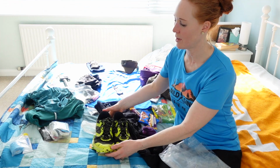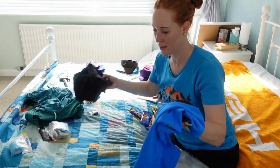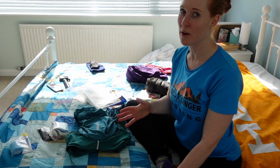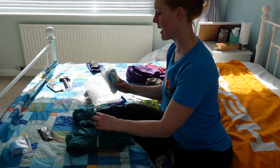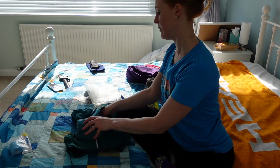So I'm going to be wearing these. I'll move all these things out of the way. So first of all, the thing that I'll have to definitely stop to use and hopefully won't use is the first aid kit. So that's going to go in this zip pocket, which I cannot access on the move. And along with that is going to be my emergency food as well.